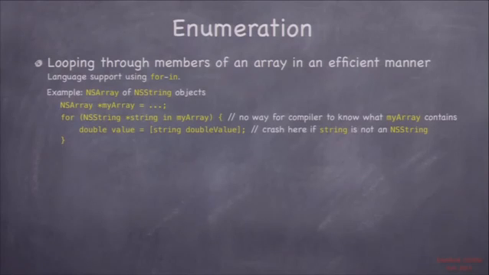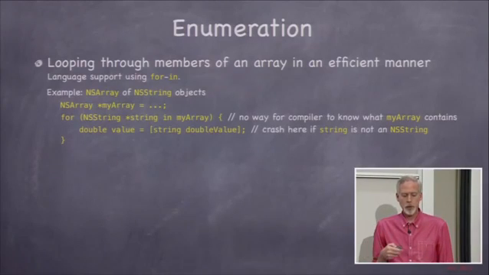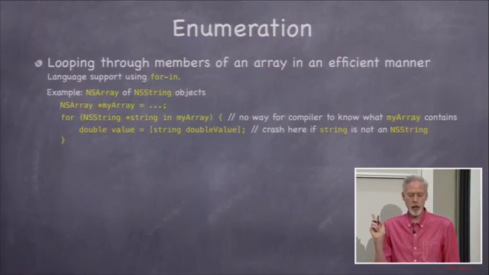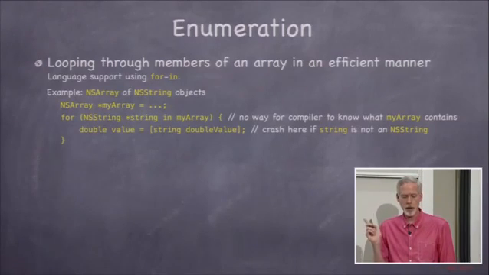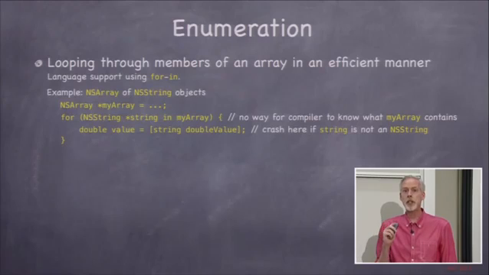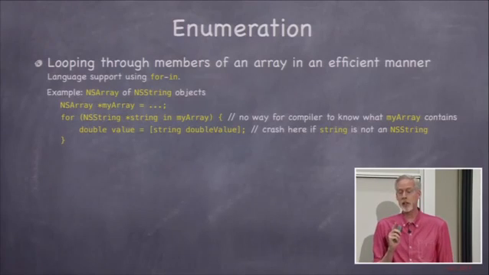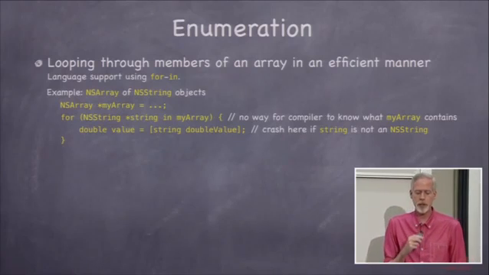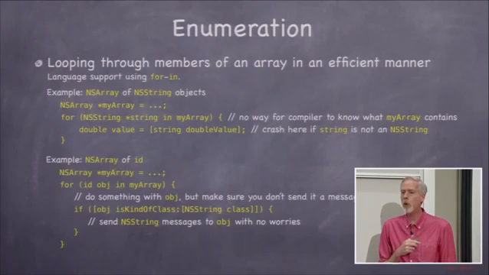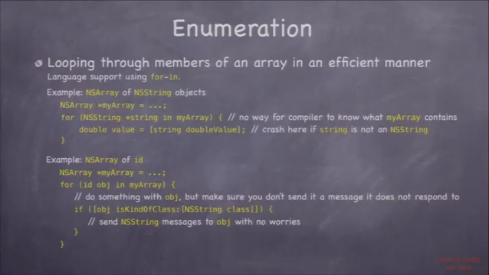Enumeration, we saw how to do this with the for-in syntax. Don't forget that control variable, like NSString star string in myArray. You see the NSString star string, that's essentially your casting. Okay, you're casting whatever comes out of that array to be an NSString. You're telling the compiler, I know that what's in that array is strings. Now, if you don't know what's in there, or if it's mixed things, you could say for id obj in myArray. Then the iteration variable will be an obj, and you'll likely want to use introspection to find out what the thing you got back is each time around the loop. Make sense?